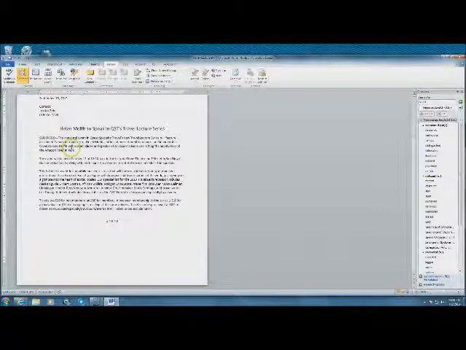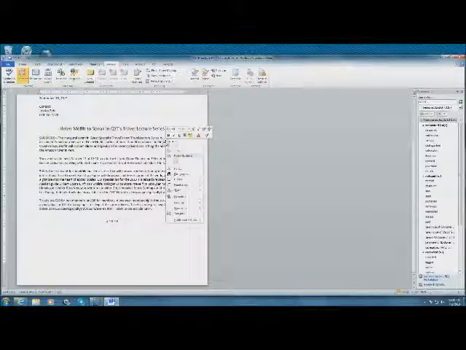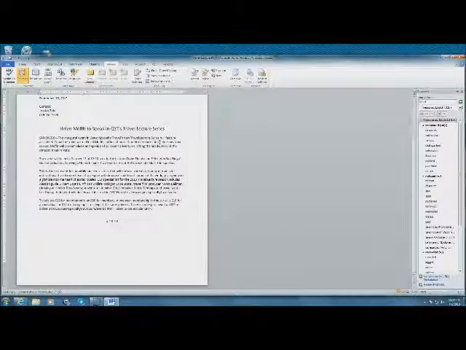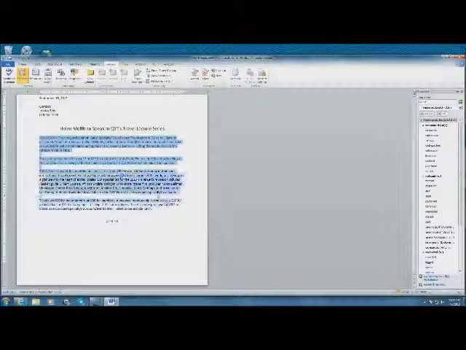Right click the word enumeral in the first sentence of the first paragraph and click synonyms and click on numerous. Okay, select the 4 paragraphs of body text, and click the word count.